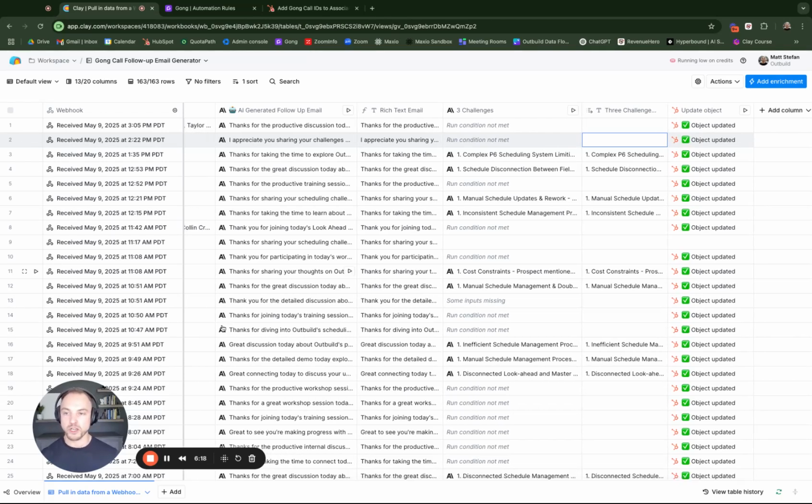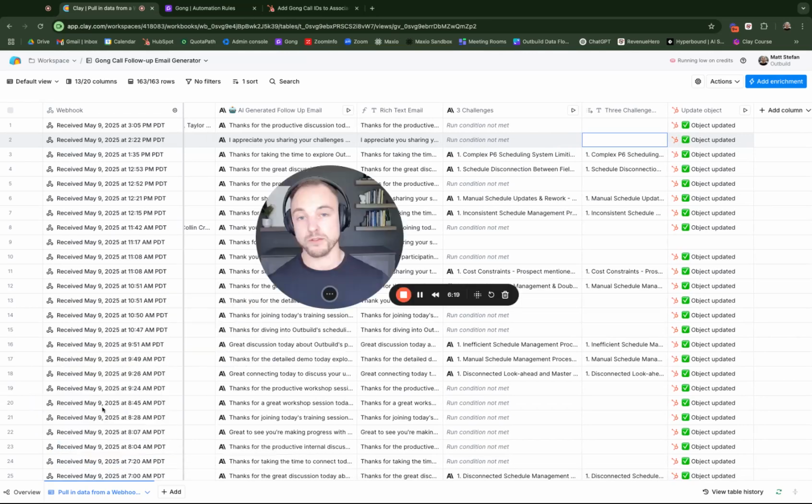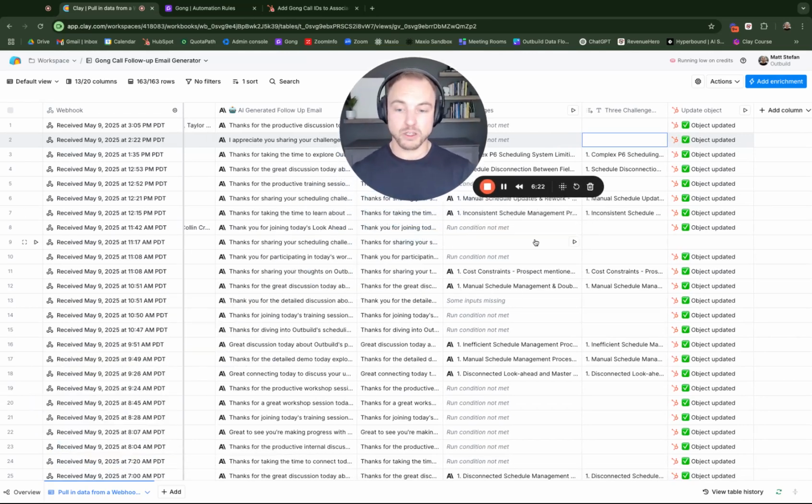So this is obviously a quick walkthrough of how we're actually making this work, and I think what it highlights is the ability to take a transcript and use prompt engineering to create much more contextually relevant pieces of information for follow-up.